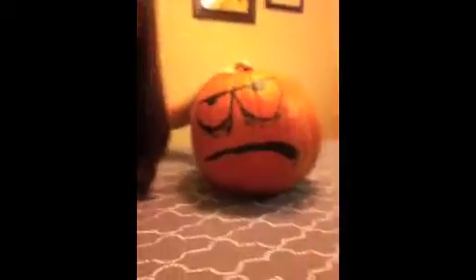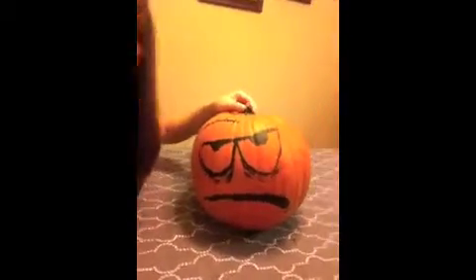I just wanted to show you guys real quick — I should have vlogged this last night, but last night we painted pumpkins for Halloween. I just want to show you the different pumpkins that we painted. Here is the one I painted. It's kind of cute just because it's so tiny, but I want to show you guys Blake's because his is really cool looking. Isn't that so cool? He's so artistic.